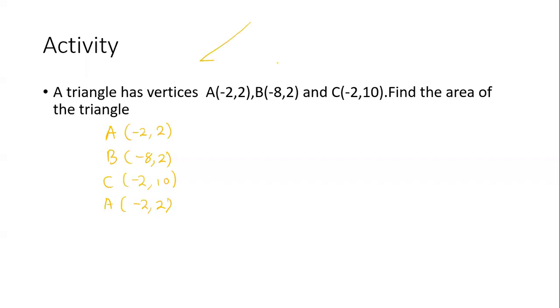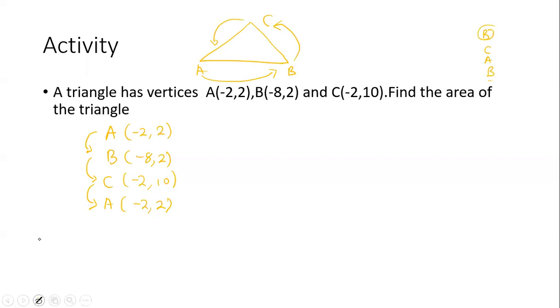So the way I have explained, if you have this as your triangle, this is A, B, and C. So from A, you go to B. That's why here we have A to B. Then from B, I come to C, B to C, and then from C, I'll come back to A, so C to A. It is also okay for someone to start the other way around. You can start from B, you go to C, you go to A, you come back to B, as long as what you started with is what you end with.